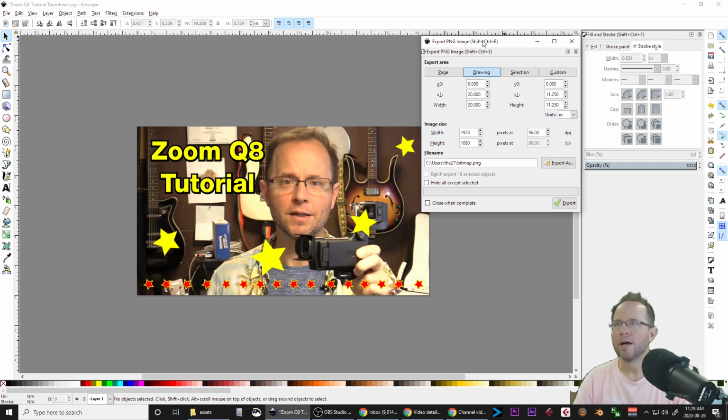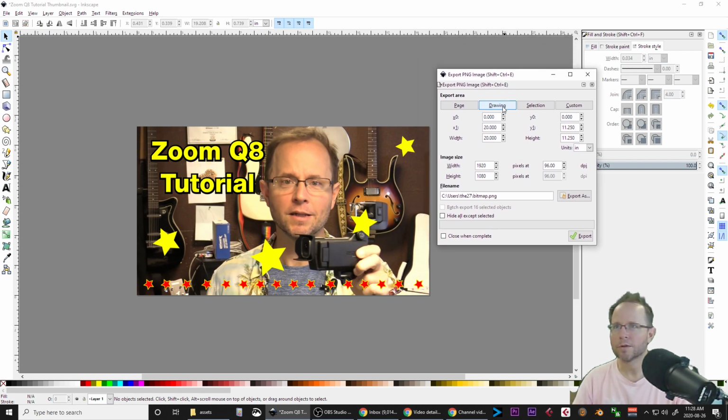know what it is. Right now, if I export it, it's going to take the whole drawing regardless of what I have. So if I have that star, it's going to export all the way up to that star. It's going to export everything. But I only want it to export the actual drawing, the actual page. So I'm going to select page, and that's going to export whatever falls within that original document size. And if I only want to export the overlays but not the actual image, I can select them all and export the selection. All sorts of different things.